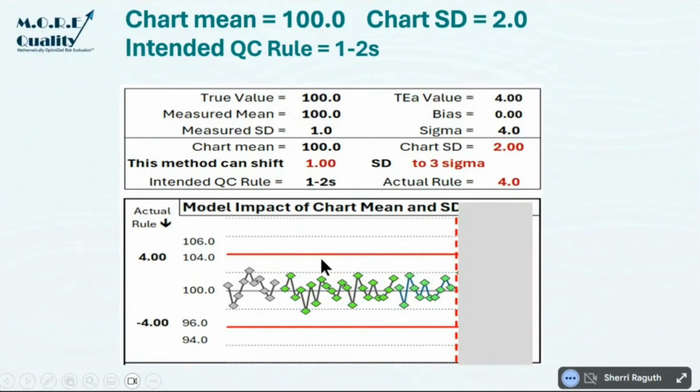This goes back to early 1991 when I went down to meet James Westgard. We were walking across the parking lot into the hospital, and I said, what we do is we put the SD limits from our proficiency program on the QC chart. What do you think of that? And he said, I think it's dangerous. I still remember my jaw bouncing off the pavement because I did not think I was doing anything that Westgard would think was dangerous. What he said to me was, if you're doubling your standard deviation, you might be using a 1/6S rule, and nobody knows the error detection capability of a 1/6S rule.